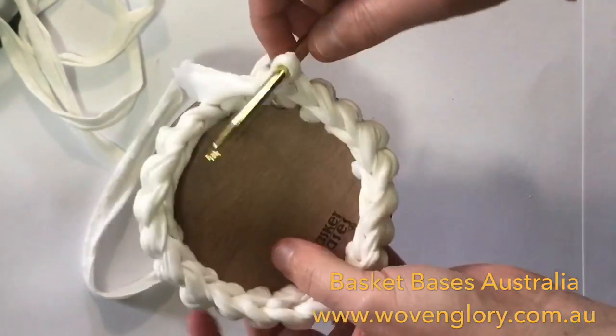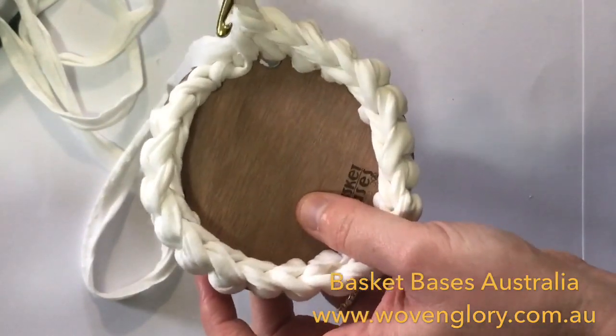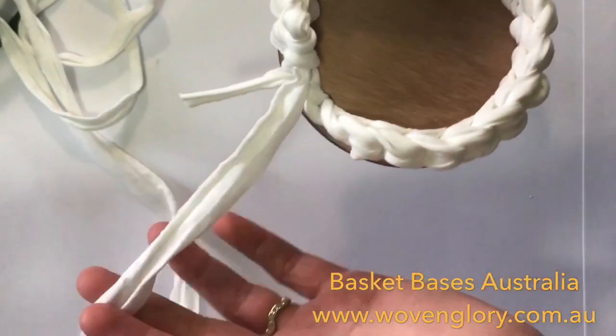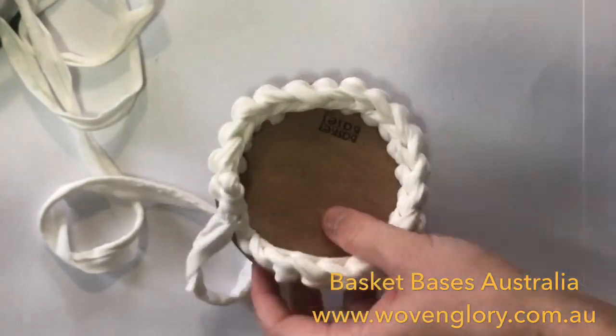So yeah, those are just some little tips for your Sunday crochet session. Have a play around and see what you think. Let me know which method you prefer. Okay, have fun.